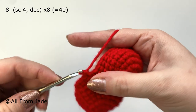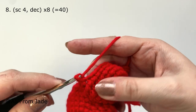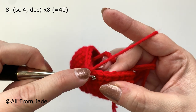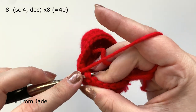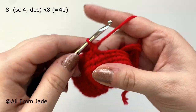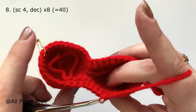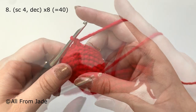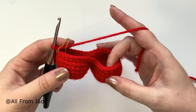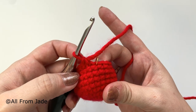Four single crochet stitches. So that's one, two, three, four, and invisible decrease, taking only the front loops, yarning under, pulling through, yarning over, pulling through. Okay, and you're gonna repeat that around until you reach your stitch marker, and you should finish with an invisible decrease. Okay, so I'm at the end of round eight. My heart looks like this, and I have 40 stitches around, and I finished with an invisible decrease.